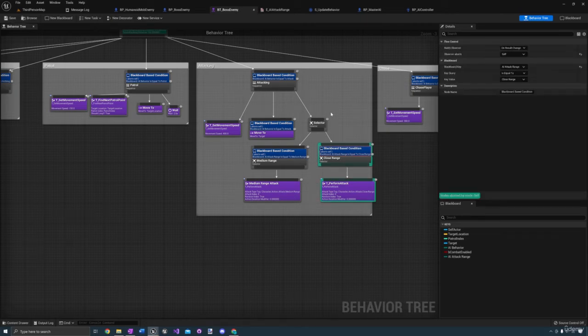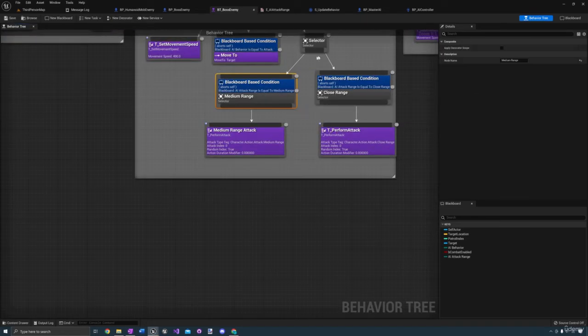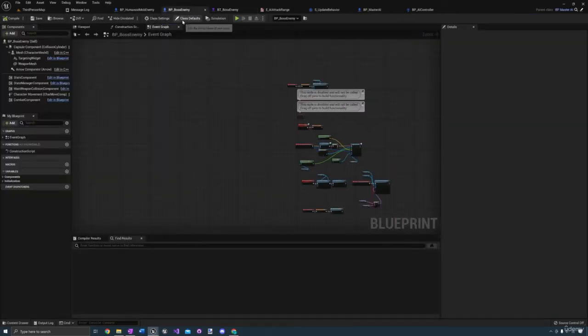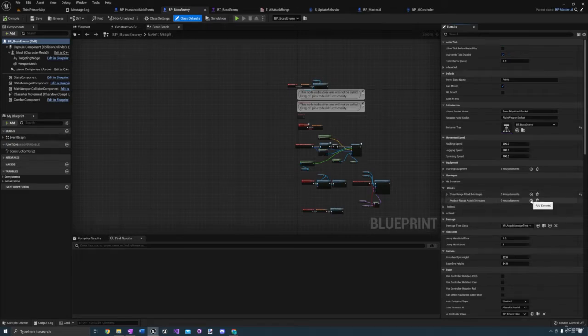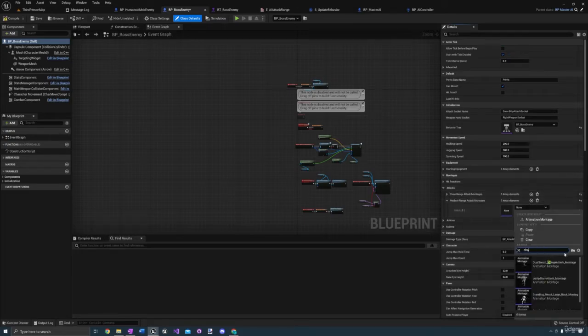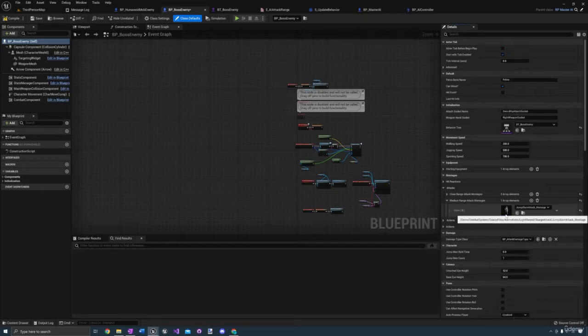And now what we can do is, medium range doesn't have anything in it, so we can add an animation for that. Let's go to our boss enemy. Let's add in class defaults. For attacks, let's add a medium range attack. Okay, let's add the jump slam attack for medium range.